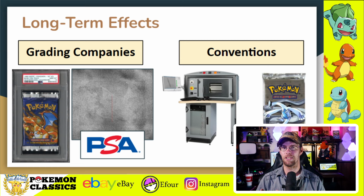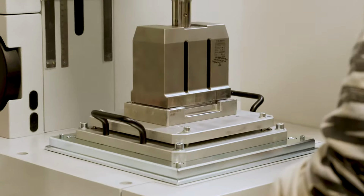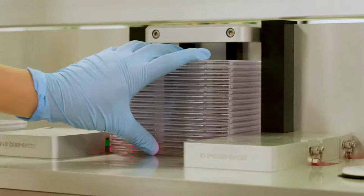Now, this is where I'll really do some speculating, but I think it's inevitable that whatever CT scanning process emerges, there also has to be an encapsulation process along with it. Now, there's already been some discussion amongst these companies about how to ensure the authenticity, using tamper-proof labels and other team bags, stuff like that, but I think it's going to have to be one of those higher-end tamper-proof cases that grading companies currently use.